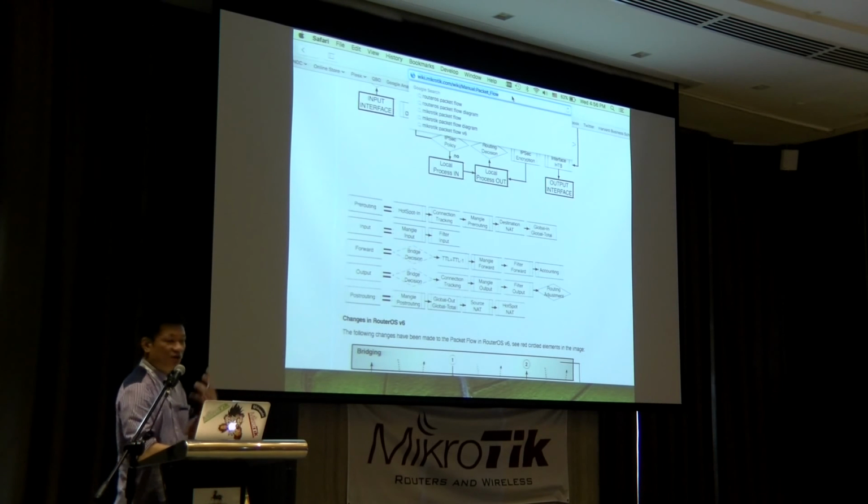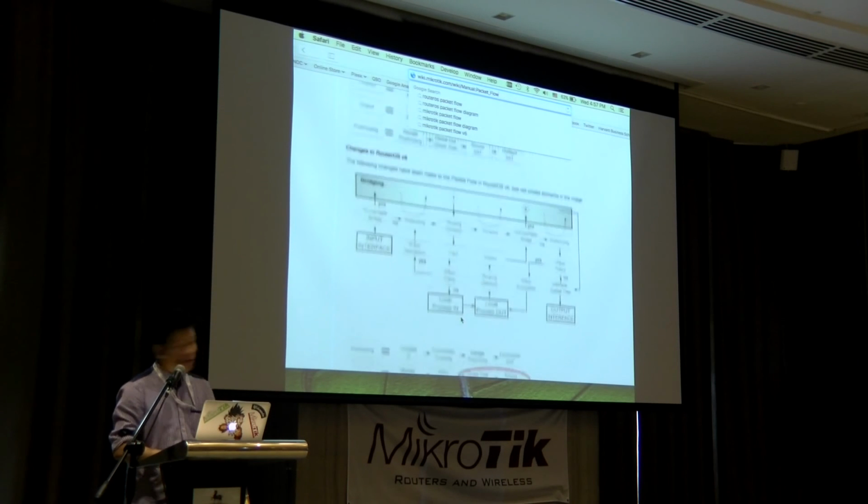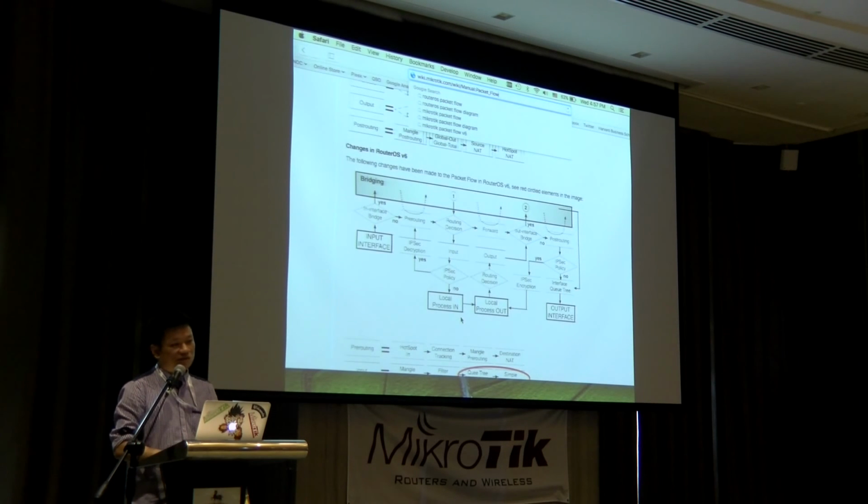So you can do filtering as early as possible. Don't let it eat up your resources and then decide to drop the packets. That will be a bit late. And version 6 is a bit different. I think version 7 should also have some changes, but we will see when it's released.